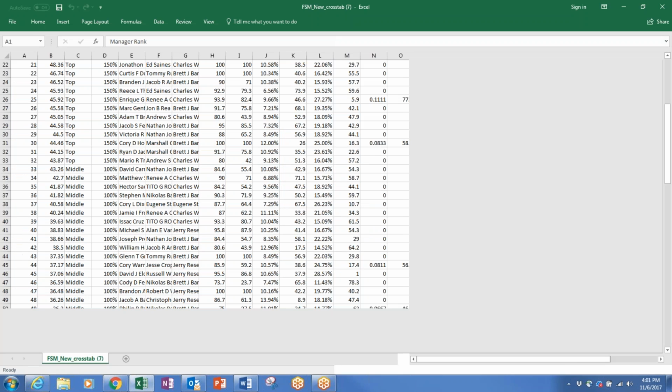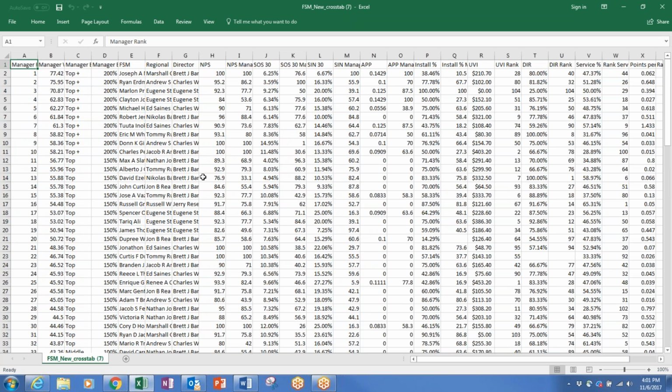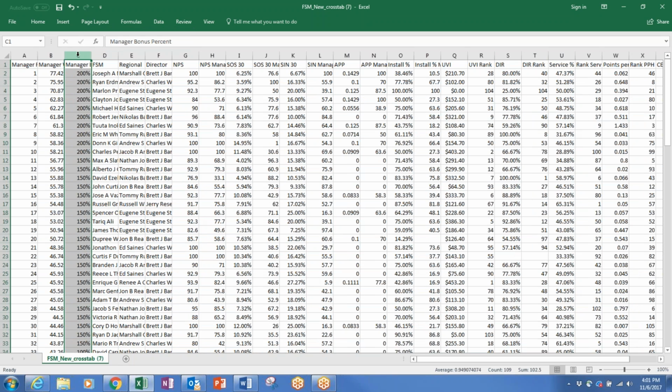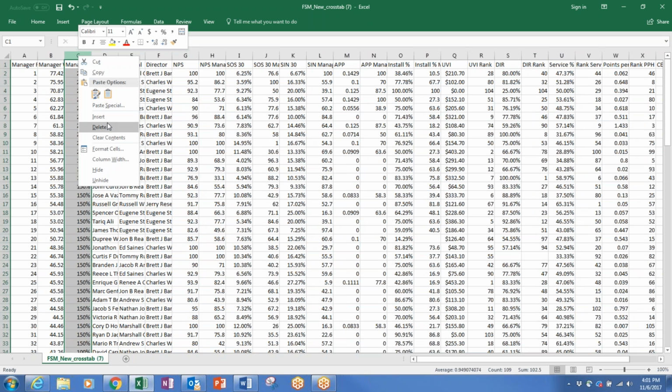All right. Now that you see that we have a spreadsheet here, this is what we see once I've completed it and sent it out to the team. What we want to do here is I always take this extra stuff out, the manager stuff. I'm going to go here and delete that cell, and delete this cell here. If you want to leave it, you can. That's no big deal. I just like to delete as much as possible and still get all the information that we need to be able to see.